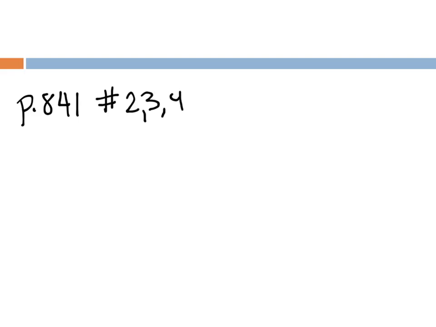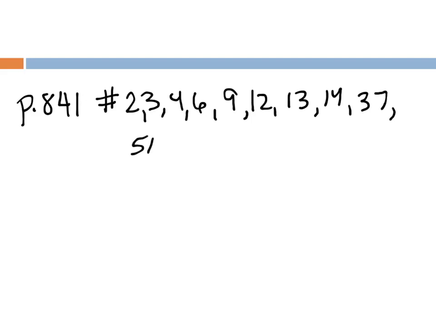2, 3, 4, 6, 9, 12, 13, 14, 37, and 51, 52. And these are a little different, and we'll talk about them next time. You're not going to get that far anyway. There's no need to. I think it's 2 through 6, or maybe 2 through 9. Maybe 2 through 9 is the first partials. So the first 4 or 5 problems are the first partial derivatives you could do if you want to get that started, okay?